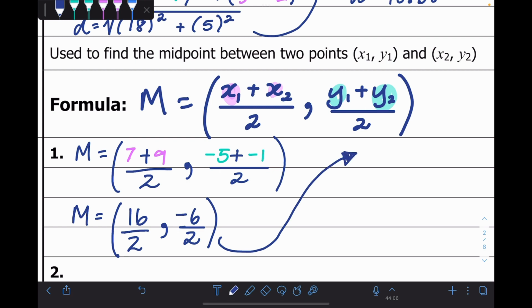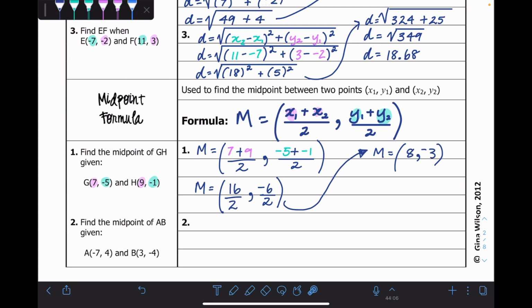Alrighty, last line of working out. M is equal to, we need to simplify this, which is 16 divided by 2, which is 8. Simplify this, negative 6 divided by 2. I can put that on my calculator, and that'll give me negative 3. And we expect that because negative 3 times positive 2 gives us negative 6. All goods. Fantastic, that's our midpoint. Ta-da! That's all it is. How cool is that? Easy peasy.